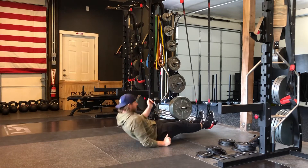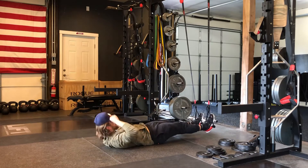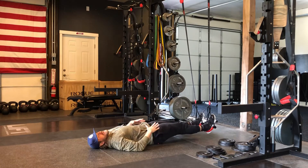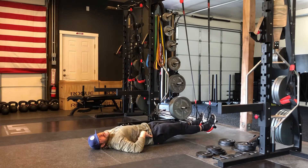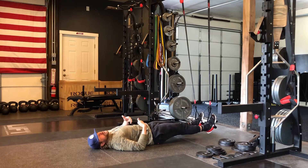We're going to start in our straight leg bridge variation. The goal is to maintain hip extension while keeping the abs in a really good position — so we're avoiding any lumbar extension — and then being able to pull the heels up toward the glutes with the hamstrings without losing hip extension.